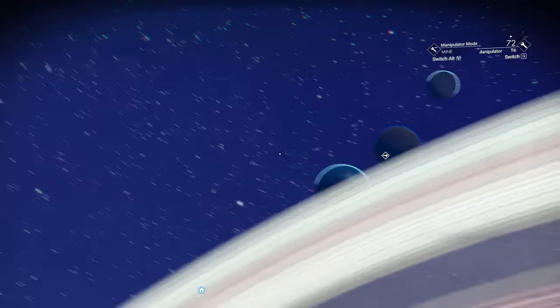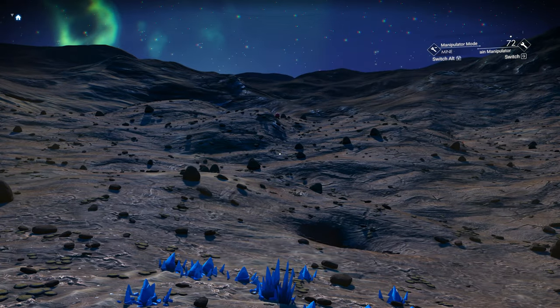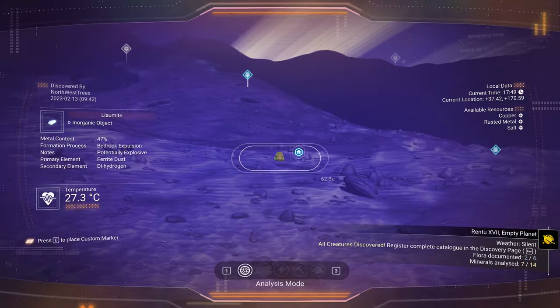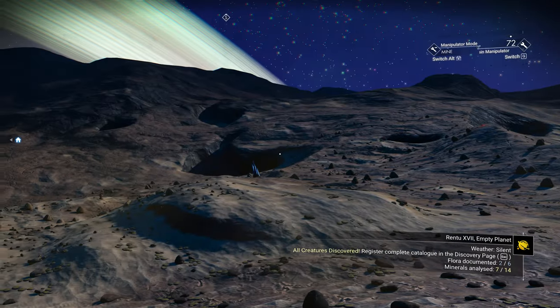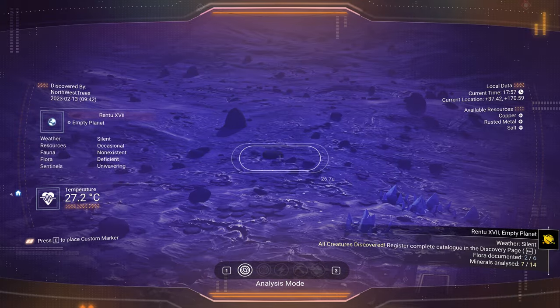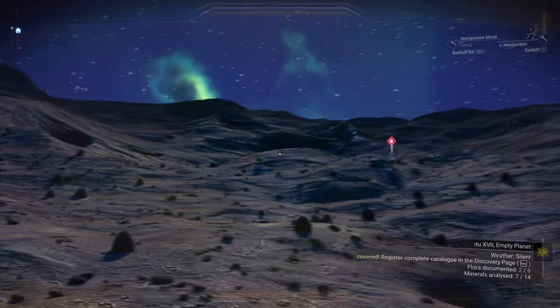So I thought I would quickly go to this planet. It's an empty planet. There's pretty much nothing on it, so I thought I would quickly check it out. Doesn't look like there's actually anything. There's some caves around here. I scanned what I could for that. There's some rocks. Pretty much got them all, I think. So I don't really need to worry about that.